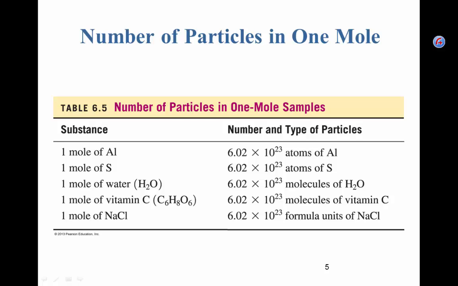Now if we're going to look at molecules, so if we have a mole of water, that means that we're going to have that many molecules. Or if we have a mole of this compound, then we have that many molecules. So we have that many atoms if I have a mole of an element, but I have that many molecules if I have a mole of a compound. And if I'm talking about something that's ionic, meaning a metal with a nonmetal, then I have that many formula units in a mole. But any way that I look at it, I always have that many particles in a mole.